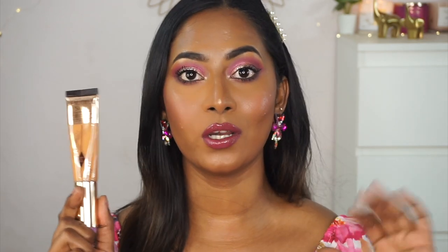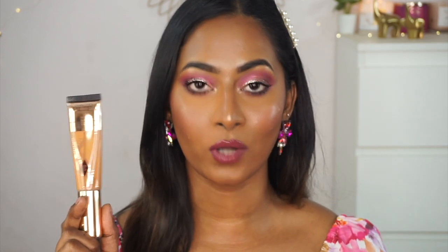It looks like a second layer of your skin but a better version — a comfortable and thin formulation with a decent amount of coverage as well. It sort of reminded me of the Glowish Skin Tint from Huda Beauty, but minus the shimmer particles and with slightly better coverage.